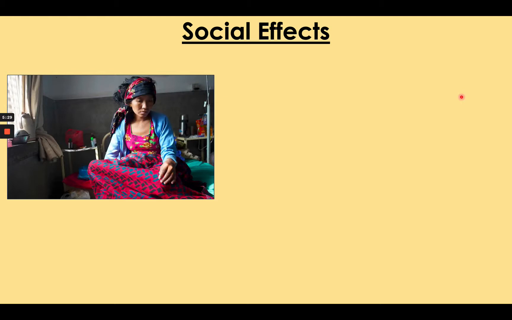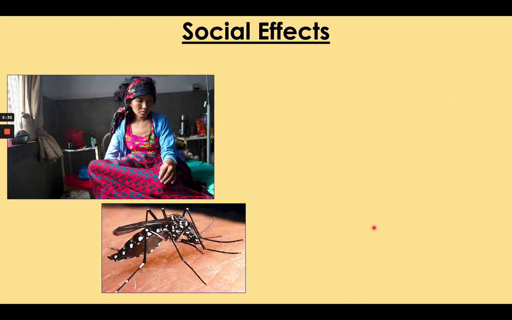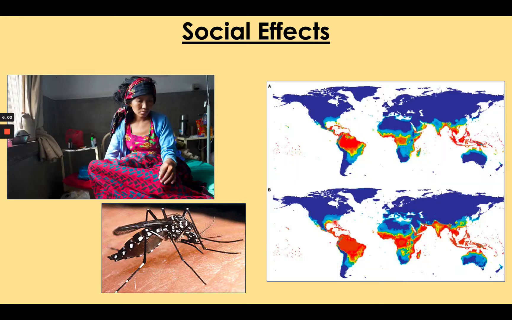Her husband told her that she had not woken up or been responsive — she'd had a very high fever and was sweating in the middle of the night. Doctors ran some tests and discovered she had dengue fever, which astonished them, because dengue fever is spread by a mosquito. Mosquitoes in the past had not been able to survive at the high altitude temperatures of Nepal — the cold kills mosquitoes and previously no one had ever got dengue fever. Lilawati was one of the early ones to get this disease, which causes death without treatment very often. Now in 2020, some 14,000 people are diagnosed with it every year in Nepal.